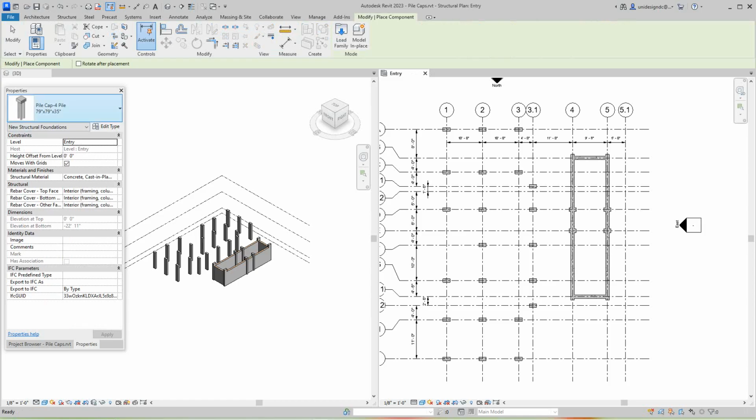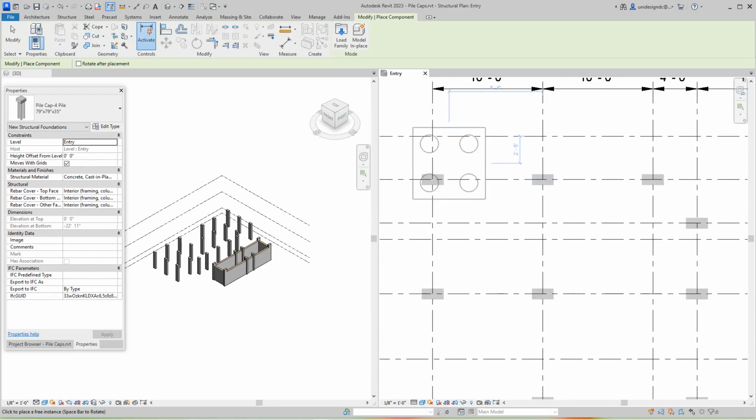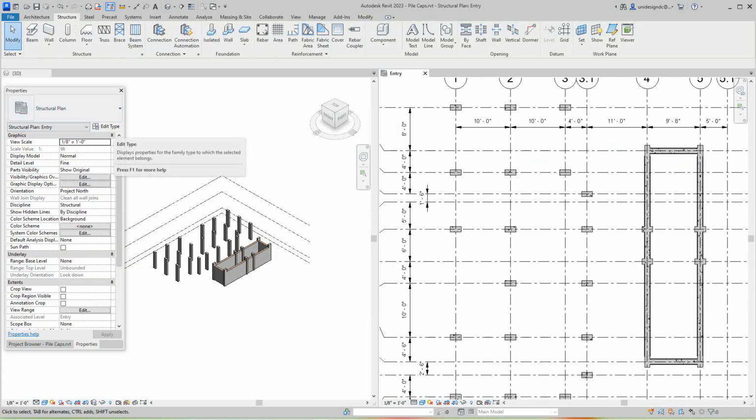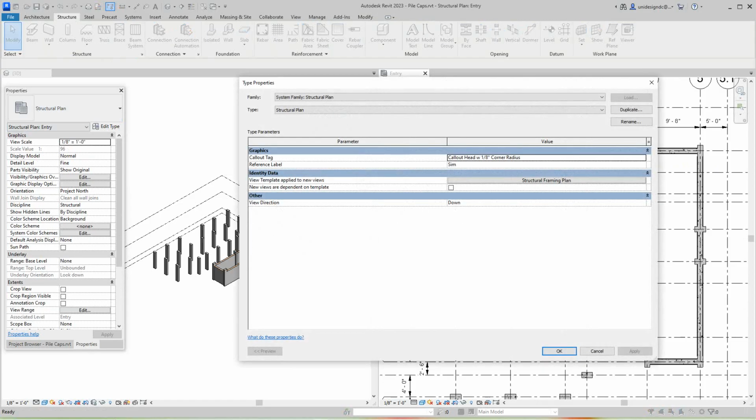There it is. So that's a 79 by 79. But for this pile cap, we don't want it. It doesn't have to be quite that big. We don't want it that big, as you can see. So this is how we deal with that. I guess you would all know from my other videos. We want to take this guy.